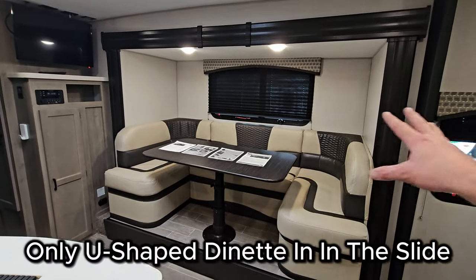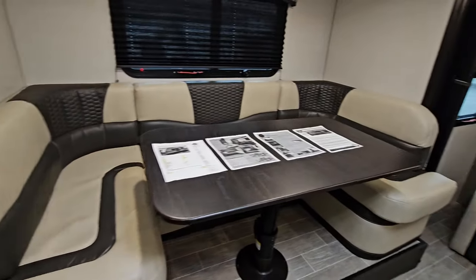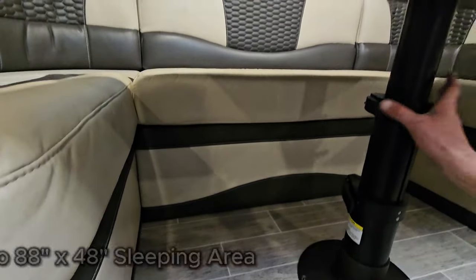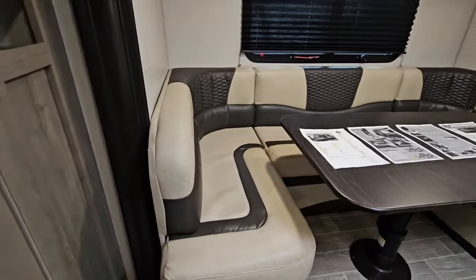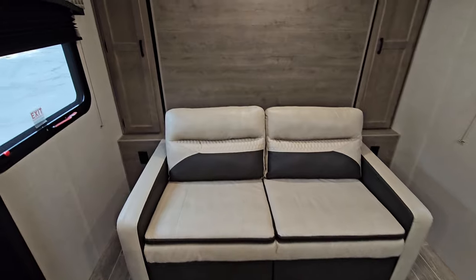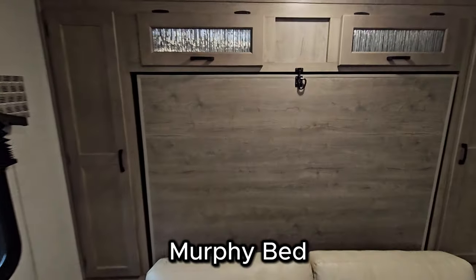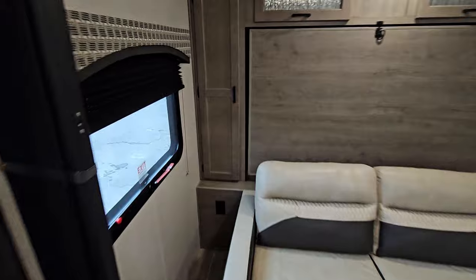Right when you walk in, you're greeted with the three-foot deep slide. It has a big U-shaped dinette in it — no pull-out drawers, but you can make it a sleeper. You undo the latches, push it down, lift the cushions up at the same time, and slide it down. There's an extra cushion to go on the table to fill the void. If you're interested in seeing all the sleeping areas, I have a short video on my YouTube channel. The main bed is a Murphy bed setup — a little folding bed back there. You've also got a little baby wardrobe on the left and some storage above.